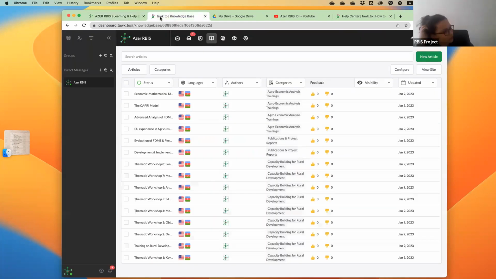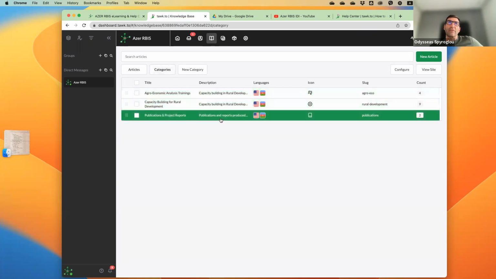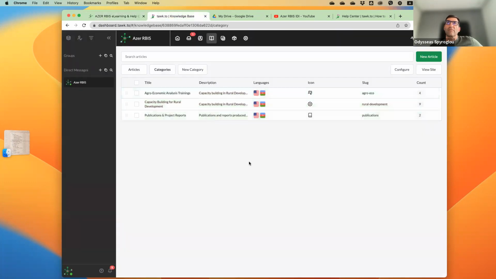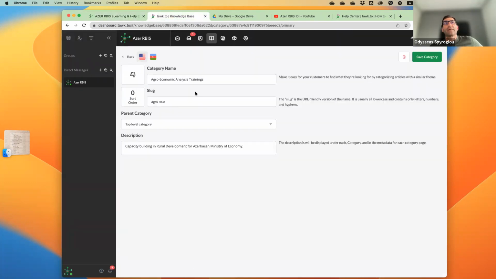So the back office. I start with the knowledge portal because this is what we just saw. We have categories. These are the 3 categories. You can see here the 3 categories and here the 3 categories. If you click into a category, you will see that we have a name. The slug is created automatically, so you don't need to change anything, and then a description. You click the flags and you get the same thing in Azeri.